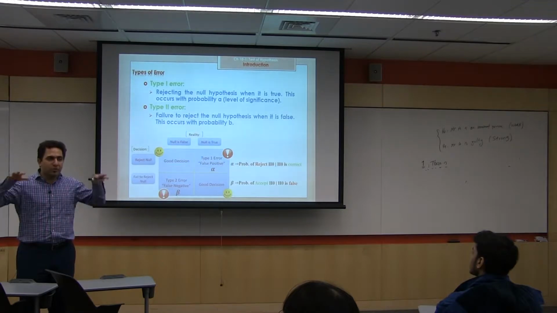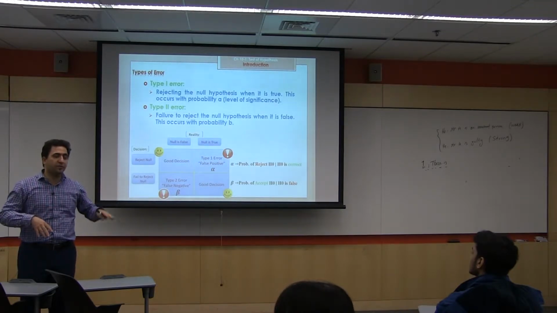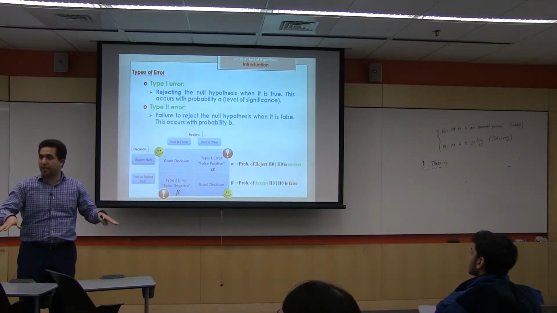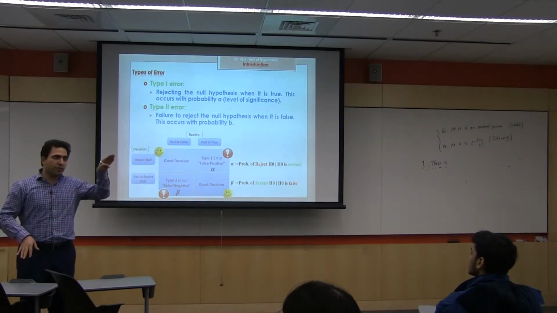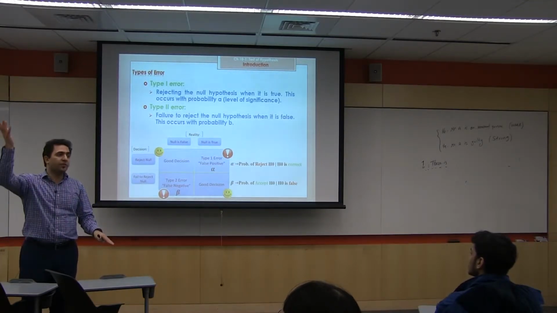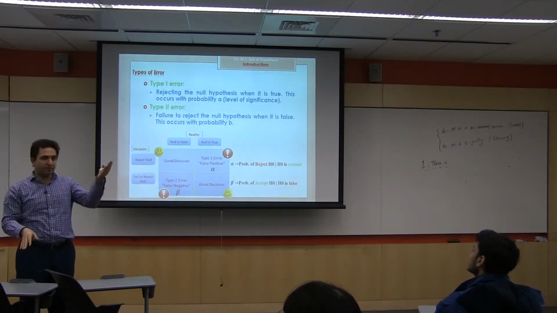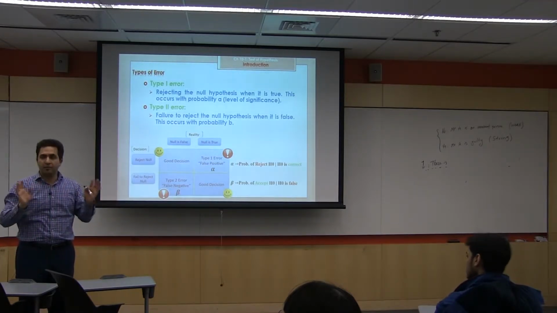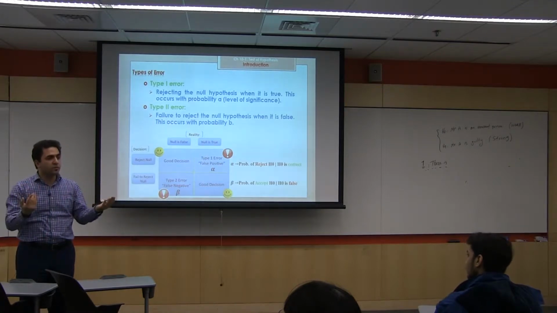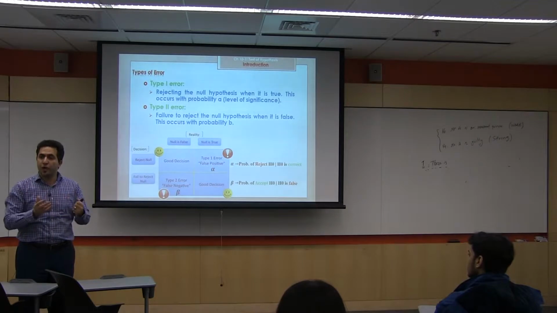You cannot minimize both at the same time. If you decrease alpha, the whole point is decreasing the error, is that right? So if you decrease alpha, beta increases. And the same thing, if you decrease beta, alpha increases. But again, I'm not going through the whole details of those things. But feel free to search about it. It's a pretty cool topic though.